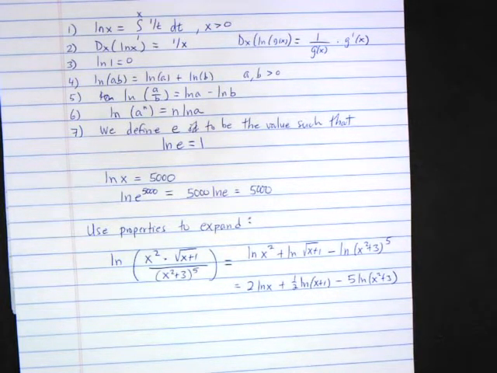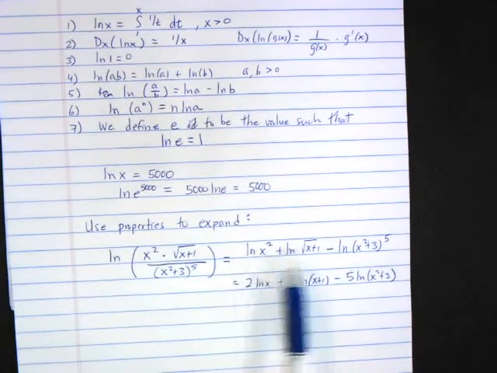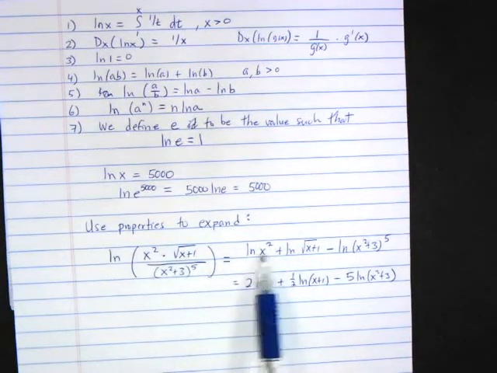Yes? How do you know that the division on the bottom is for both terms? What do you mean for both terms? Oh, okay. The entire x squared plus 3 was on bottom. So the ln of x squared plus 3 got a negative. And these two were on top, so these two both have positive terms.